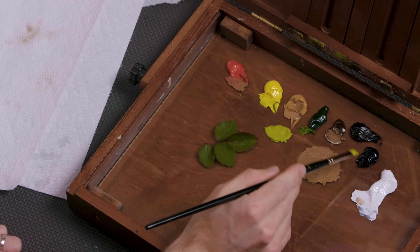Before we actually start mixing color, I want to tell you what I've got up here. This is just my plein air easel — I just thought it'd be easier to do a tabletop layout. These are oil paints. I've got my little quarter inch flat brush to start with and some paper towels. Our colors today are titanium white, Prussian blue, ivory black — those two are different, blue and black — burnt umber, sap green, yellow ochre, Hansa yellow, and napthol red. You could use cad red or cad yellow; they're virtually the same thing, just a little more transparent.